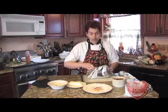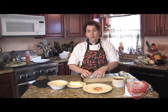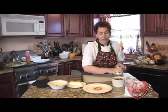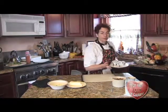And I never throw anything away if I can. My apples that would be left over if nobody ate or we had extra, cut that up and put it in my pancakes next morning or put it in a nice bread pudding. Would be wonderful and slowly cooks, and that would be part of breakfast. Okay, nice and easy, and I will be right back. I'm gonna put these on the grill.